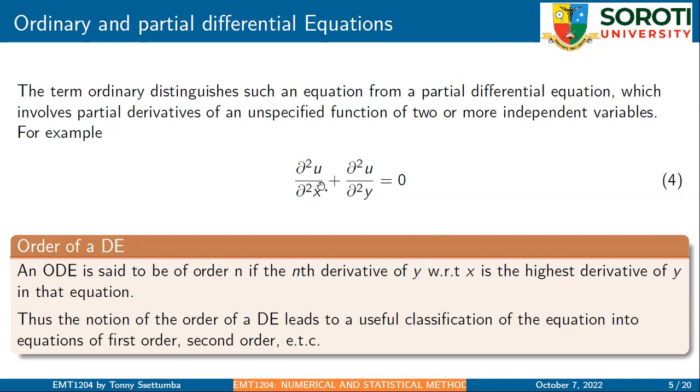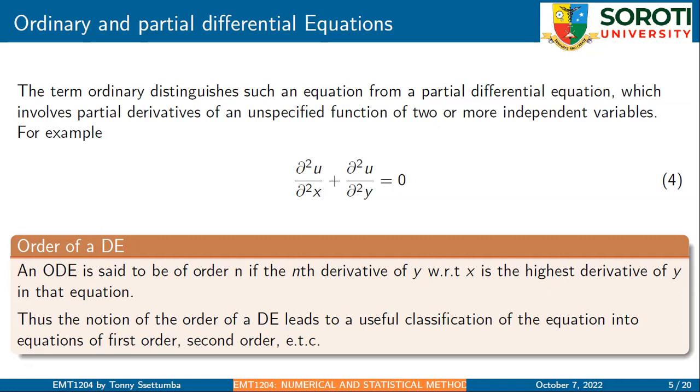An ODE is said to be of order n if the nth derivative of y with respect to x is the highest derivative of y in that equation. This brings the notion of order of a differential equation, and this leads to useful classifications into equations of first order, second order, third order, and higher order.